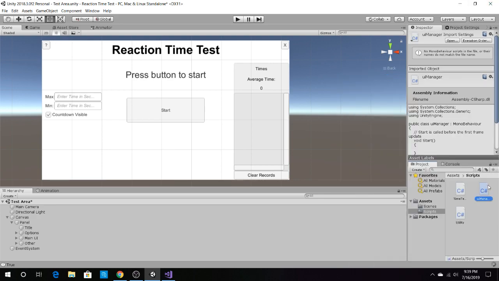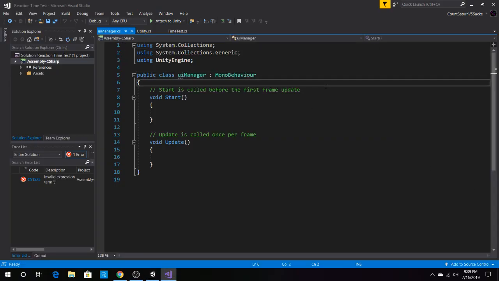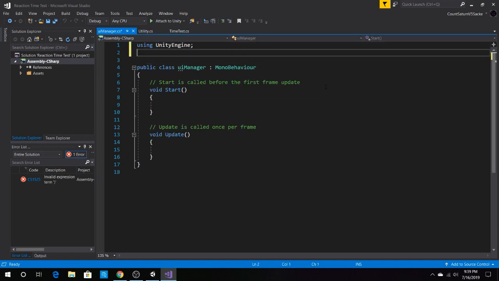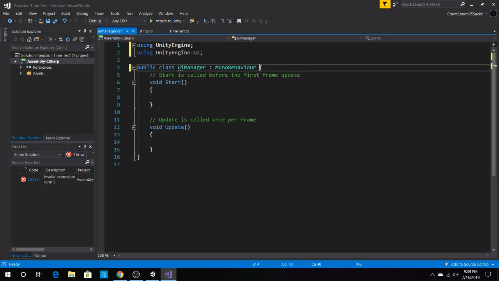Yay, this guy sounds familiar, doesn't he? So in the UI manager, we also want to take this guy, get rid of him. We'll take using Unity engine dot UI, because that would make no sense if it didn't use the UI. Okay, but yeah, we want it to be using MonoBehaviour.